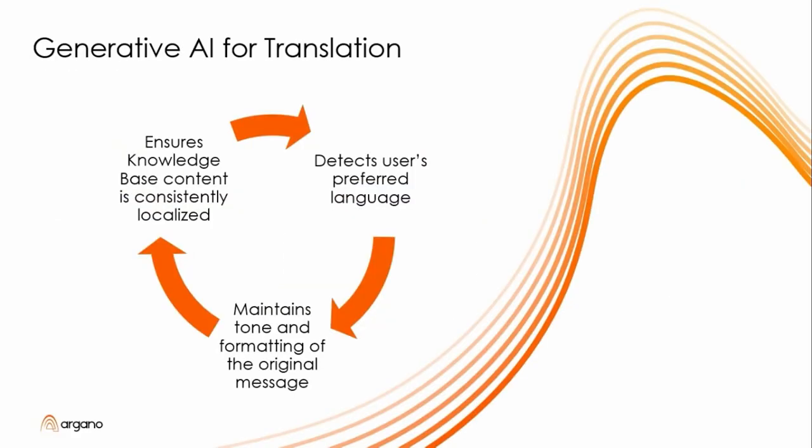Lastly, here's how it uses generative AI for translation. The agent detects the language of incoming emails and uses generative AI to translate and simplify these knowledge base articles in real time. It then sends the localized responses in the user's language, while also keeping an English version of the request in the case creation, so that support agents can easily understand and handle the inquiry. This ensures that non English speakers receive accurate and accessible support content.